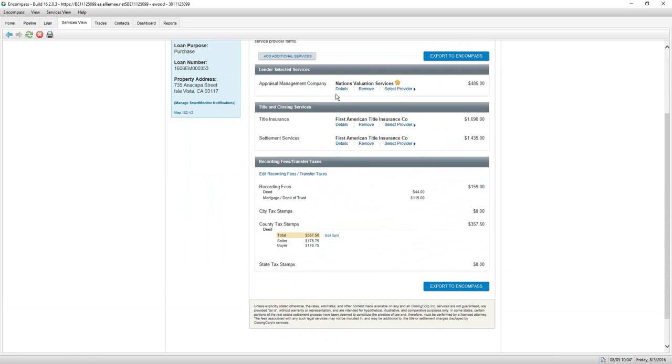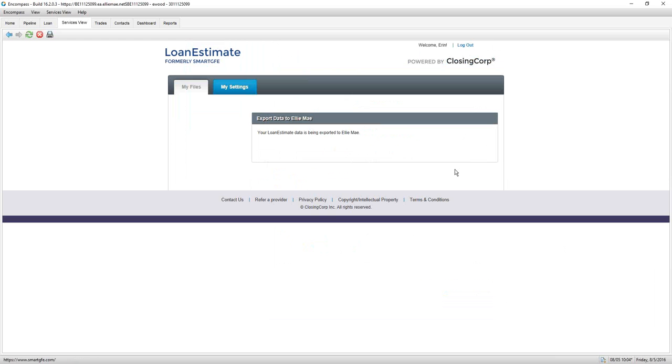So once I've confirmed all the providers I would like to have are selected, I've reviewed all of the details, I've split my transfer taxes, I'm ready to export back into my Encompass file. You'll notice that there's two Export to Encompass buttons, and they both have the same functionality, so it doesn't matter which one you select, it's always going to do the same thing. Now, I would highly caution that you wait for this box to pop up that tells you that your data has been imported. If you rush back to your file without waiting for that pop-up, you could affect the export that comes back through. So we just recommend that you wait for it.